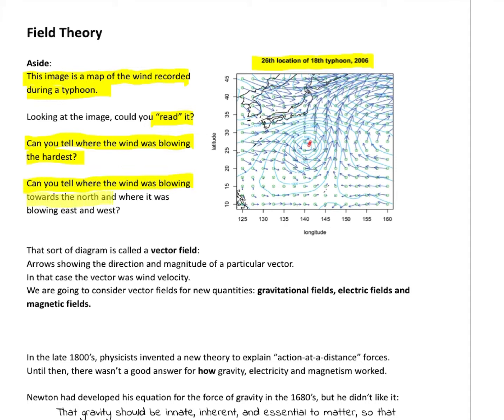Could you pull off directional information like where is it blowing north or is it blowing east and west, things like that? I'm not a weather expert, I've never learned how to read maps but I would guess - I'm not even going to answer my own questions - I would guess that down here is where there isn't a lot of wind. There don't seem to be arrows and the little arrows I see are really really short.